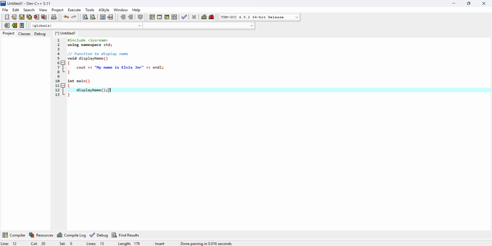Then we add the forward slash, two of them, then we input calling the function.